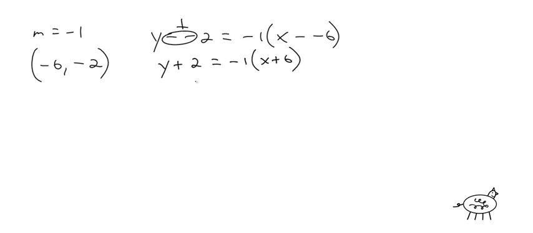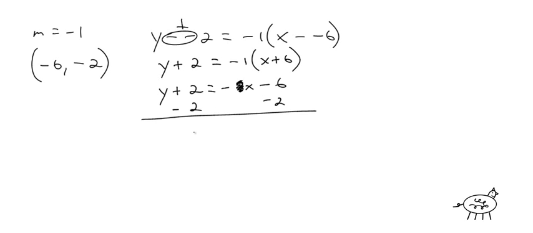And then slope-intercept form is distribute first. Y plus 2 equals negative 1 x. And sometimes, right, I mean, hopefully you guys know you don't put the negative 1 there, right? We just say negative x minus 6. Okay, and then we're going to subtract 2 from both sides. So you get y equals negative x minus 8. Okay, right, this is pretty easy stuff, math fans. You guys better know this stuff. It's really, really easy.